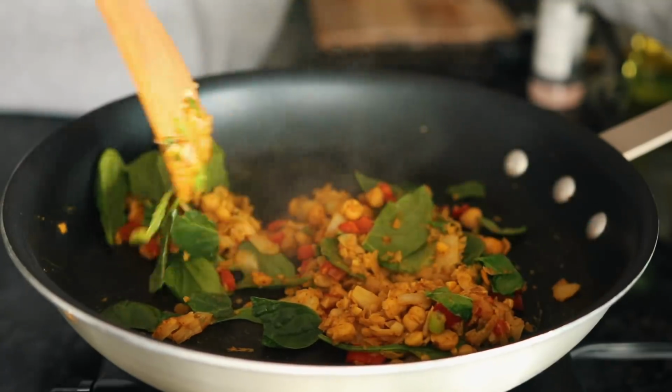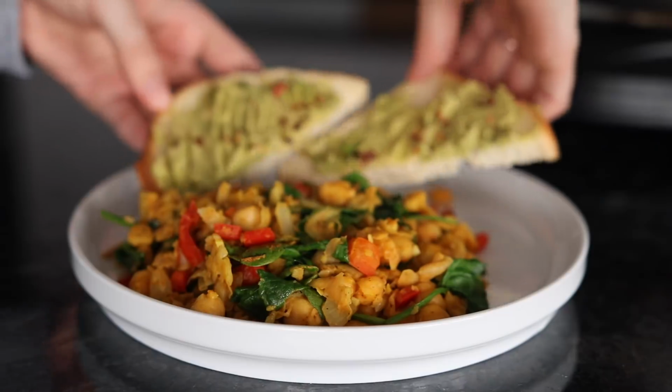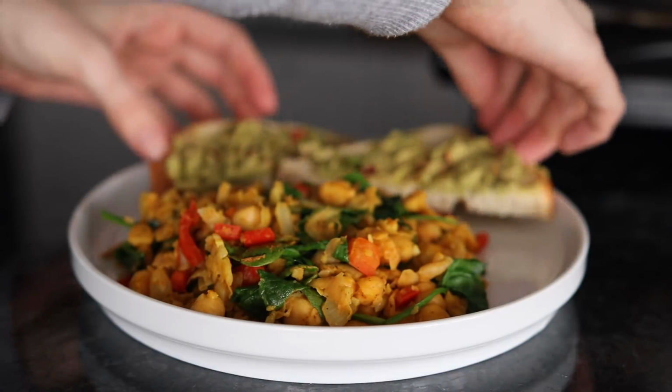And I served it with some avocado toast sprinkled with a little bit of chili flakes. And this was such a good combination. I highly recommend it.